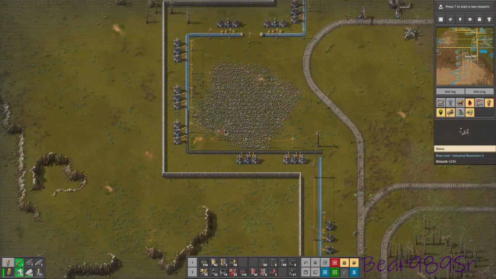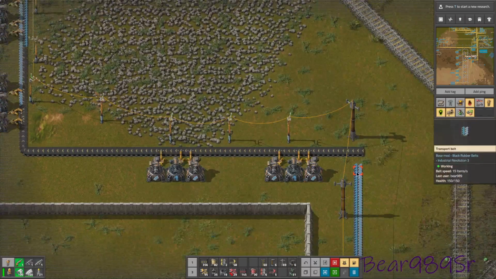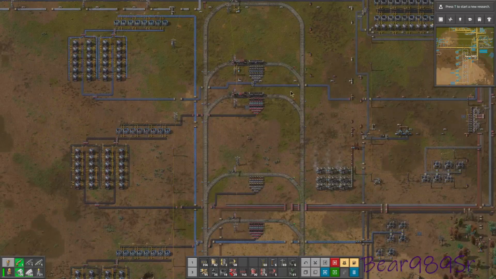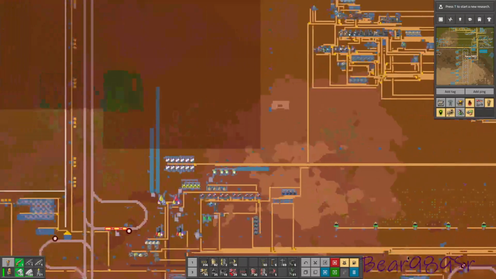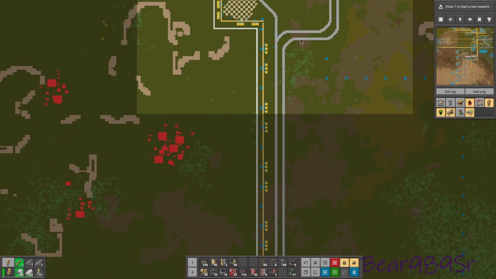I do have an issue where these are going the opposite direction of these. So I'm just kind of letting them run out, but we haven't had any attacks up there to do so, which is good.